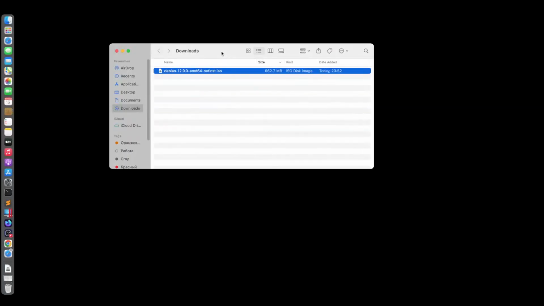we have in our downloads folder the following ISO file of size 662.7 megabyte. If we would try to break down the name of the file, it actually gives a lot of information to us right away.